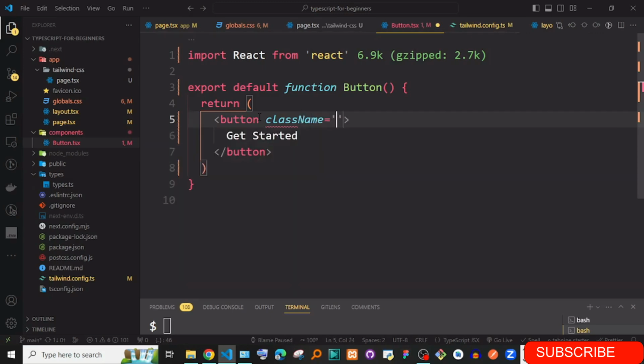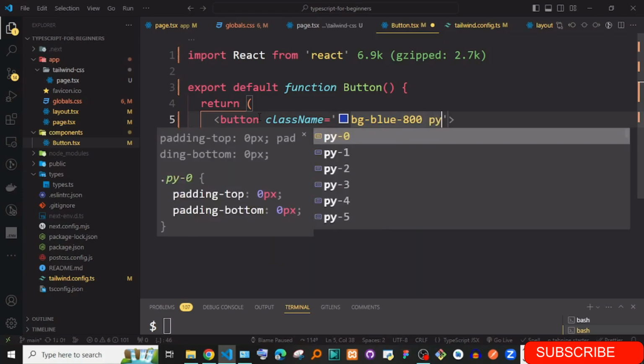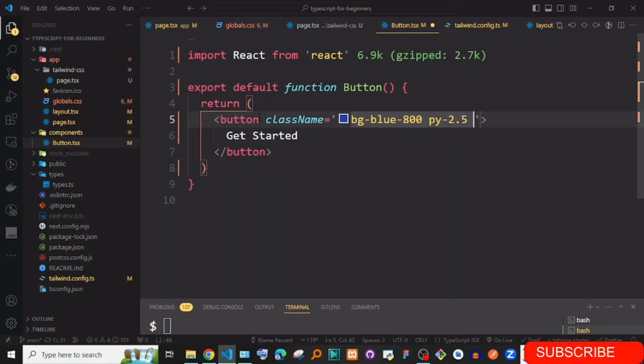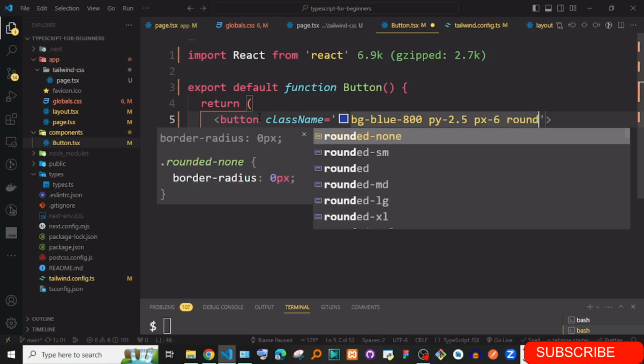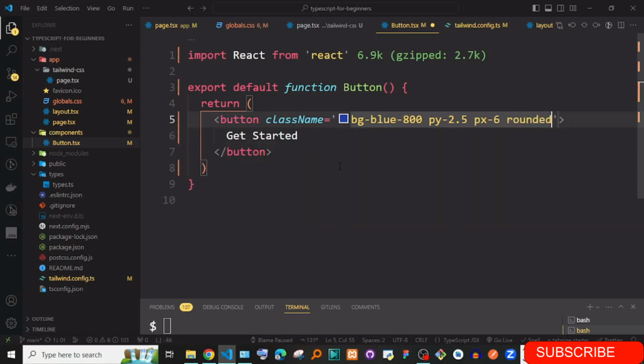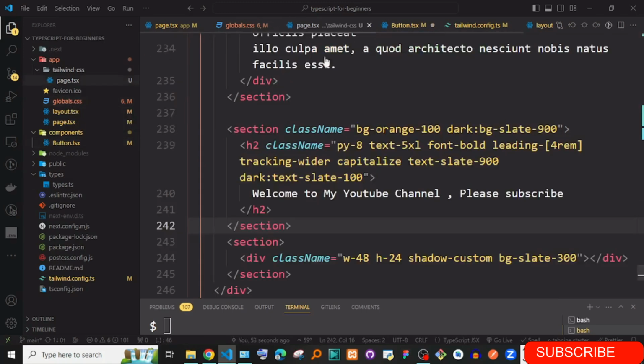Okay, so for instance, let's say give it bg blue, maybe 800, padding y of 2.5, px of 6, rounded, just like this. So this is a normal button. Just going to get it and take it to here.